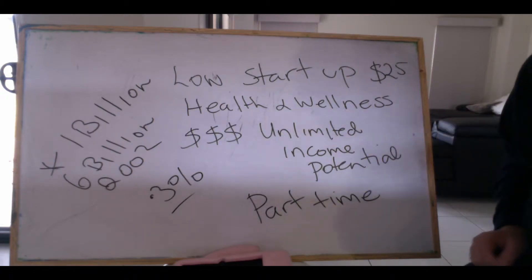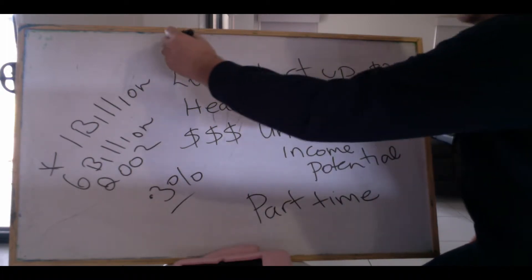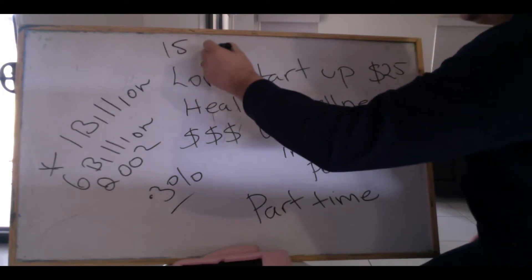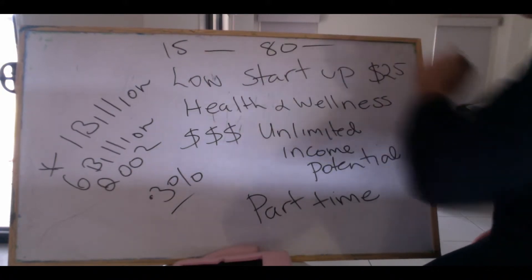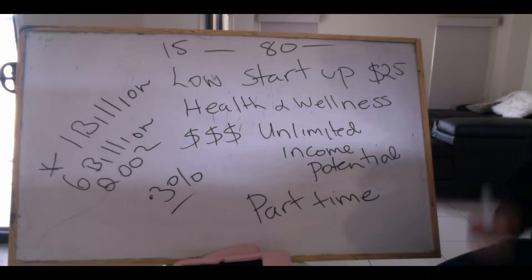Get involved with a company that's going to be around a long time. But what I also love is the fact that in Australia and New Zealand, Isagenix still only have a 0.3% market penetration. So still wide open. Still only in 15 countries. And I'm sorry, this is so messy, but I just want to get the point across. They're still only in 15 countries and eventually 80 countries. So you can build a global business from home and eventually tap into 80 countries.